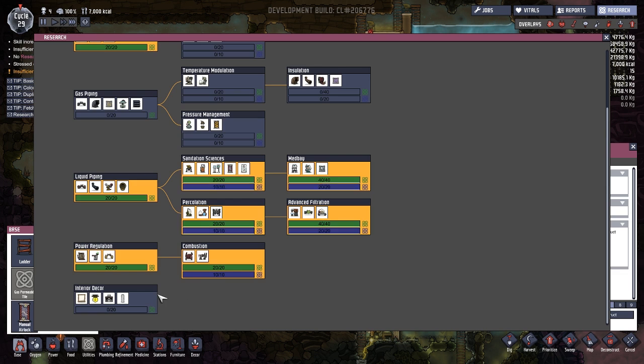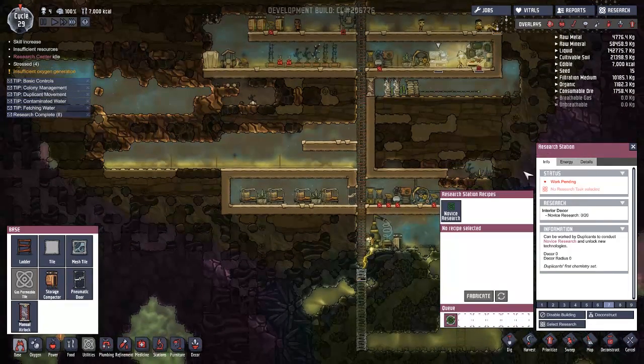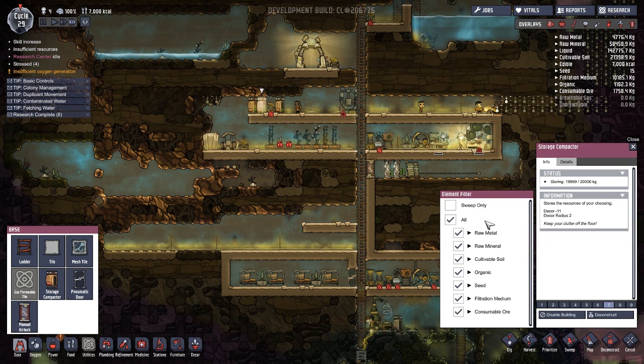Did we get the... We did get combustion. Okay, I'll work on interior decoration next. So I don't think we need gas pipes yet. We could look into fine dining, but I don't know. Remove algae from other storages. Sure.